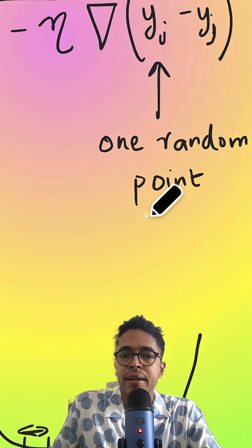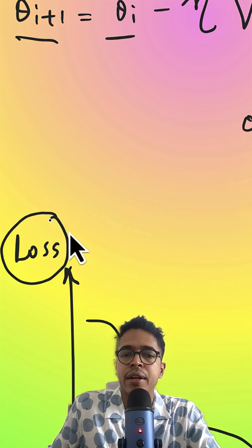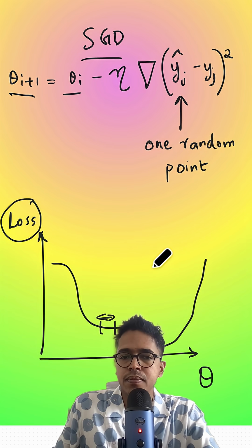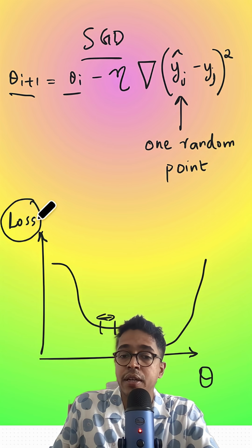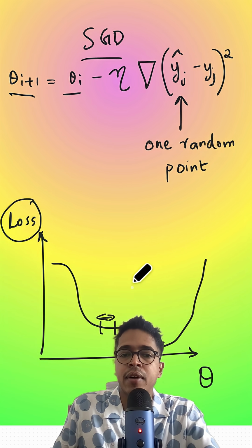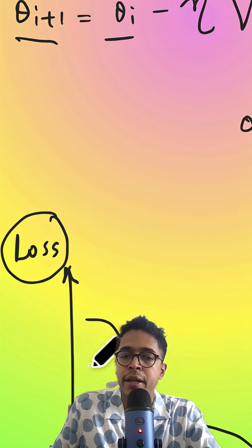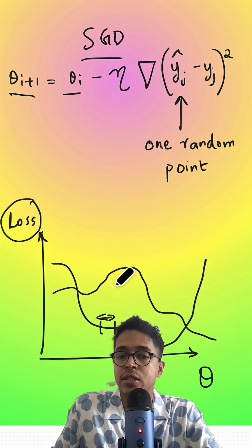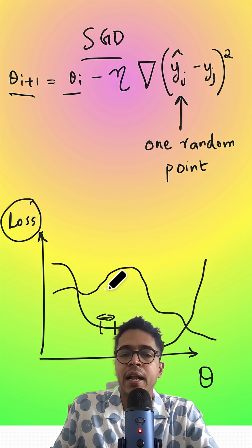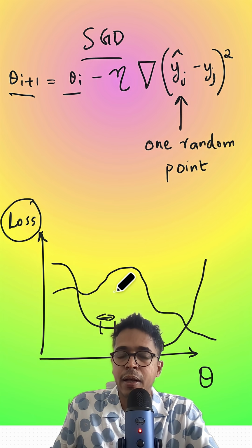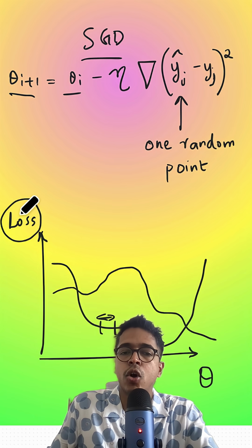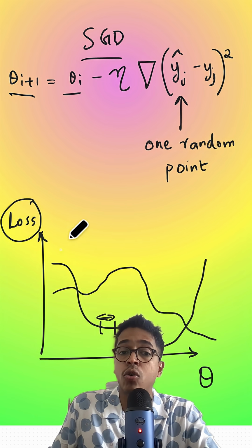But in stochastic gradient descent, the advantage is that the loss is not calculated with respect to all the points. It is calculated with respect to one random point at a time. So maybe if you plot the loss function with respect to theta for that one random data point, it may not look like this. It may look like this. Because of that, you are not necessarily at a minima or at a low slope region. You may be at a high slope region. Because of this, the parameter will definitely keep updating, but it will be a little bit rough. So you can expect the loss to sometimes increase, even though it will decrease the overall loss.